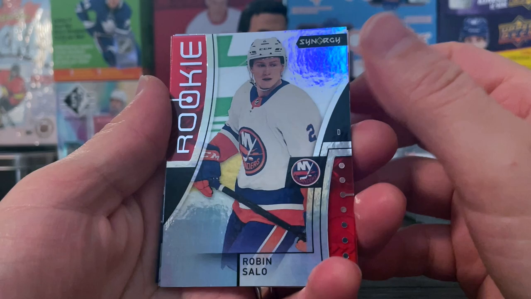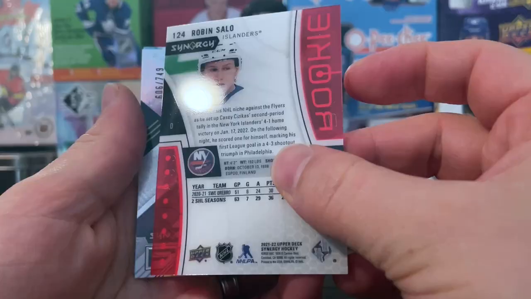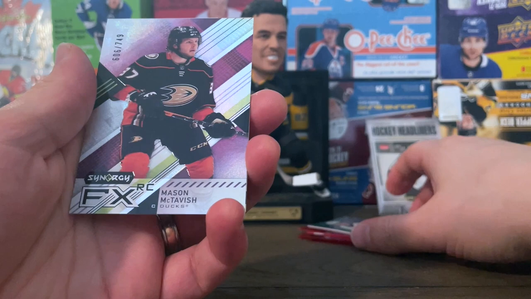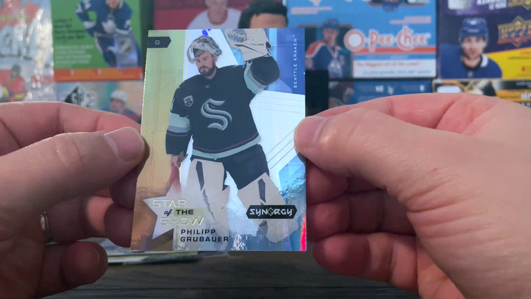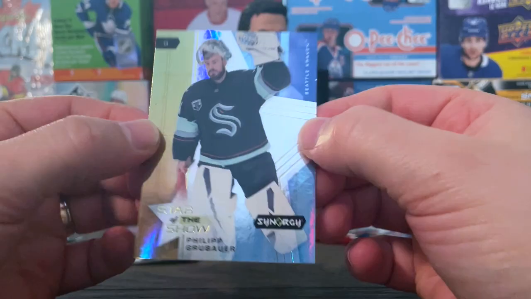Actually never heard of him on the rookie. Base red there, I think. Mason McTavish, Synergy FX, 606 out of 749. Yeah, very cool. And I got a Star of the Show of Philip Grubauer. That one's okay. Not my favorite insert, but kind of cool.